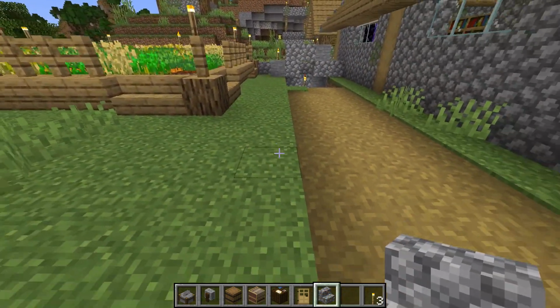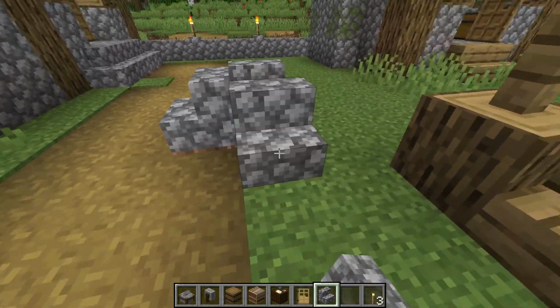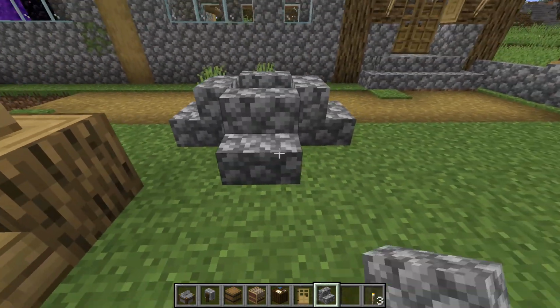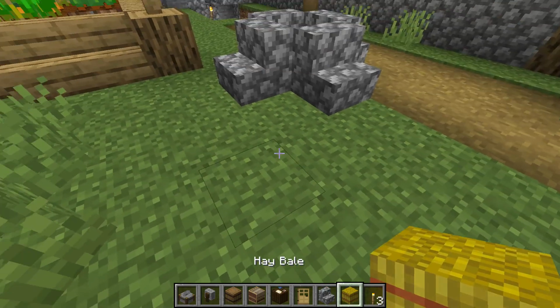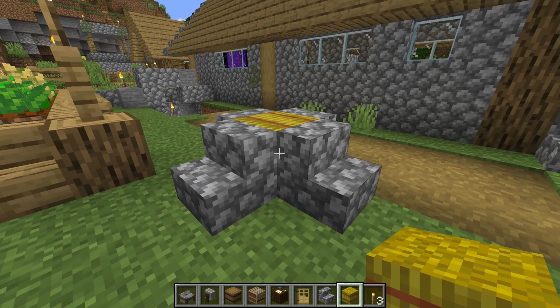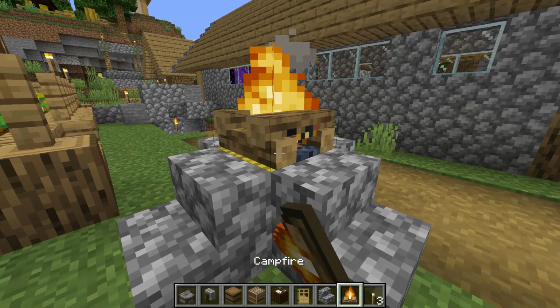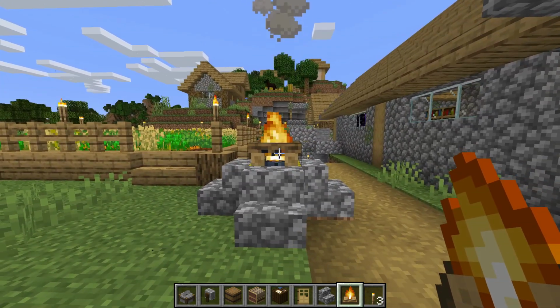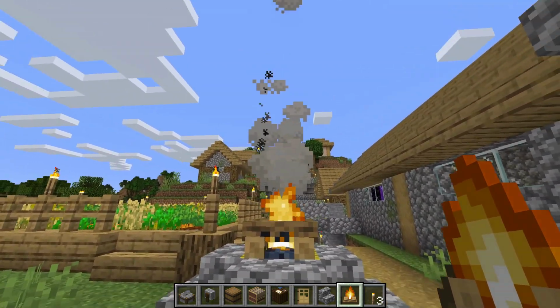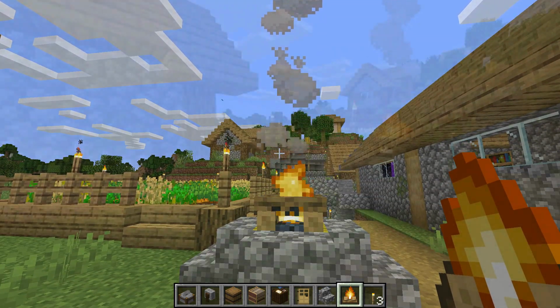In around about the middle of your base, create yourself a little square of cobblestone steps facing the right way up, and inside that square put yourself a hay bale right in the middle like that. This is not food for horses, this is to make sure you can see your base from a long way away, because that campfire on top of it not only will give it a little bit of light, but it'll give the smoke signal that goes miles into the air and you can see it from miles away.